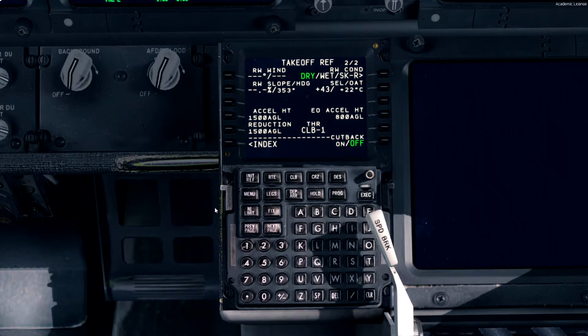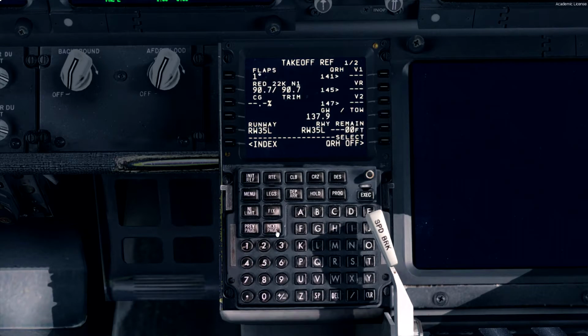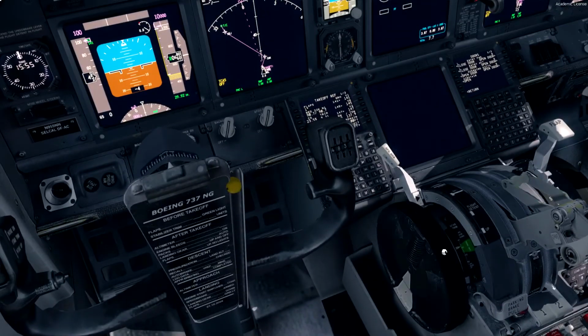I'm going to go ahead and put in the winds of 010 at 19 knots. So we actually got quite a bit of wind, mostly because of said aforementioned hurricane. 23.5% is the center of gravity that's given to us, and 5.31 is the trim. And we're going to just use these V1 speeds. They're a little bit higher than what PFPX gave me, but we are going to trust the aircraft that we are flying on. So if we get into the captain's seat here, zoom down, 5.31 is that trim, so we're going to scroll the trim down until we're just above the 5 marker, and we should be good.